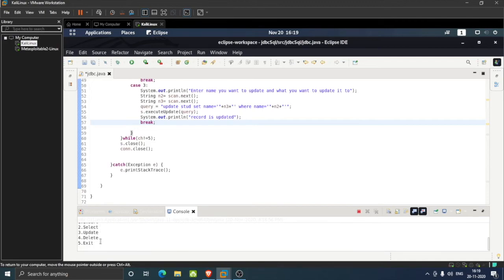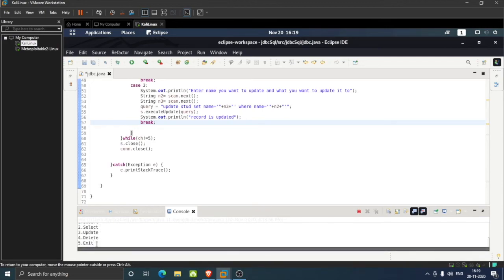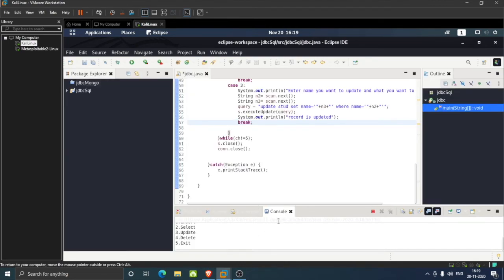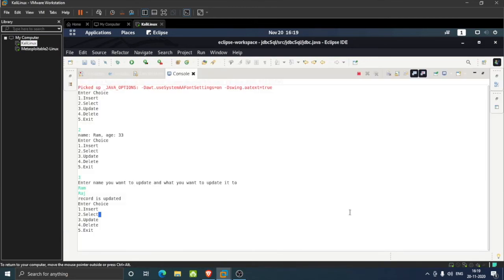So it's from page 33. 3, update the name RAM to Raj. Yes, there you go, record is updated. Now if you select it through name, yes, record is updated.